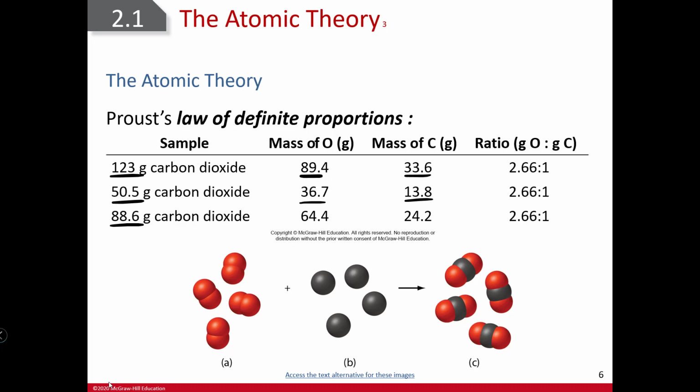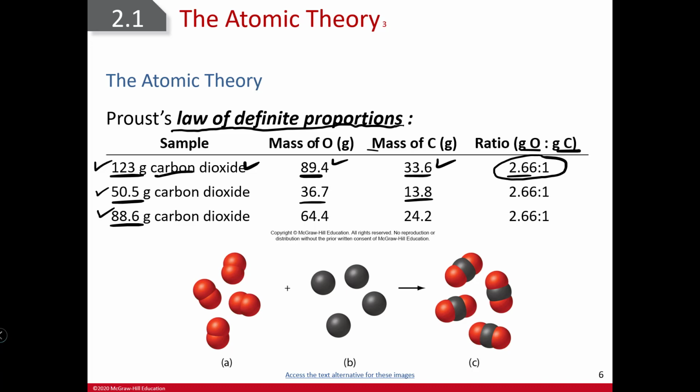So when he looks at the mass ratio of oxygen to carbon, so grams of oxygen to grams of carbon, it doesn't matter how much carbon dioxide he has, the mass to mass ratio of oxygen and carbon is 2.66 to 1. So there's 2.66 grams of oxygen by mass for every gram of carbon. So it's called the law of definite proportions. Notice there's no interpretation here. It's directly measured. I take this, I break it down into its elements. So we take a compound, break it down into its elements, oxygen and carbon, and the ratio always comes up to be 2.66 to 1. Doesn't matter how much we have. So that's the law of definite proportions.